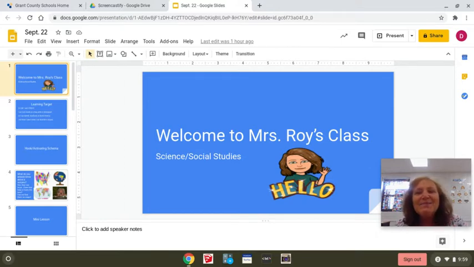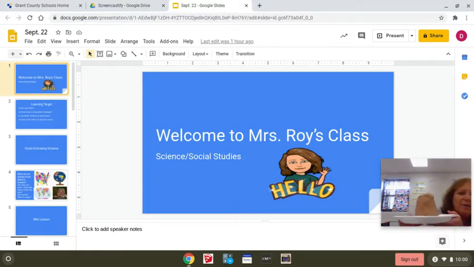So I made a model. Remember, models aren't the real things because there are some things that we learn as scientists that we can't bring into the classroom, like the planet, certain landforms. We can't bring them into the classroom, but we can create a model. And that's what I've made today.